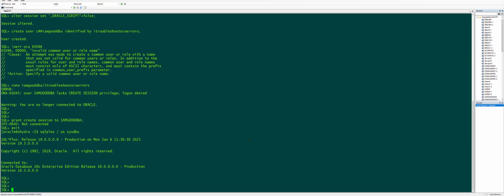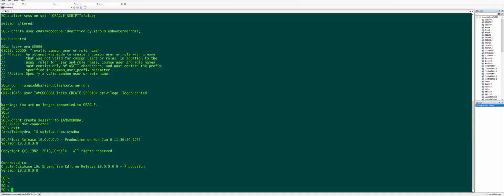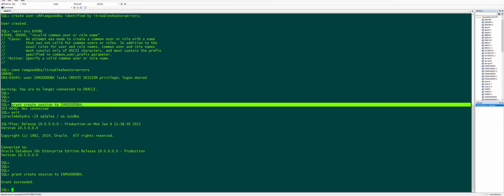Sysdba is the privilege that gives complete access to the database. It is a system privilege where we can do anything on the database. We can manage the users, we can alter the parameters, we can create users, we can manage the privilege of other users, and we can see any tables. So whenever we give any access to any users, we as a DBA should log in with sysdba privilege. Okay, so now let me just grant create session to this user.